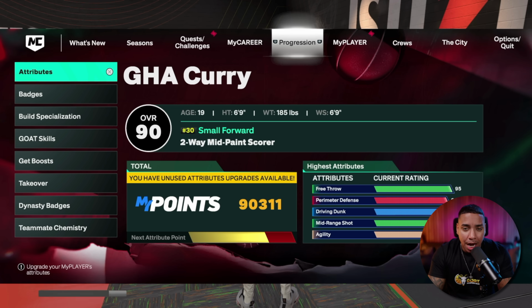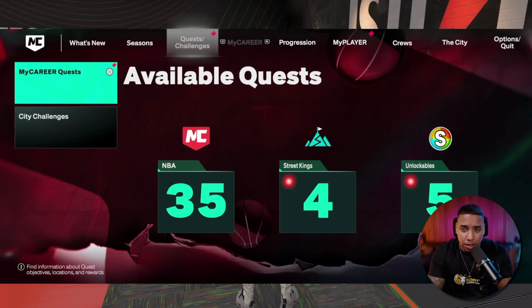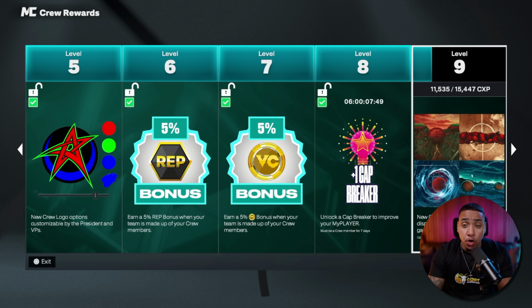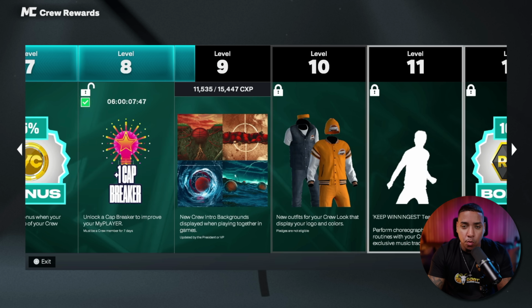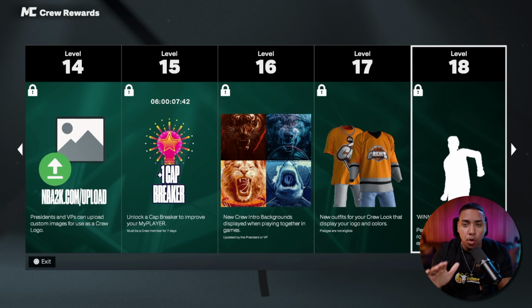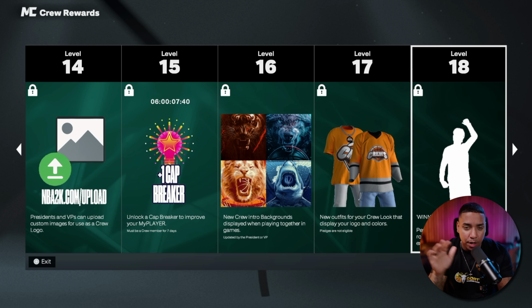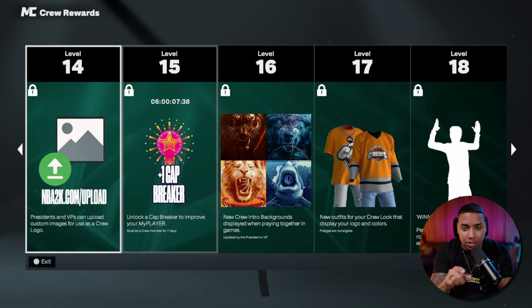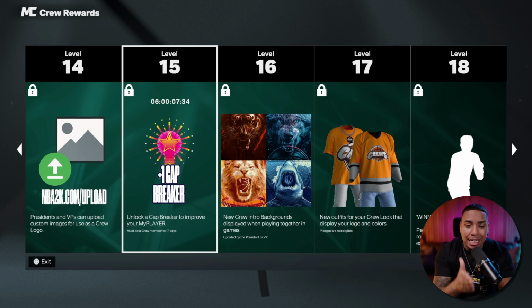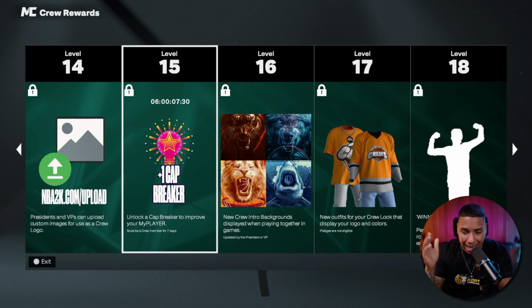Now, another thing that I don't want you to miss out on, okay, is making sure that you join a crew. If you do not join a crew, you're going to miss out on cap breaker rewards, extra rep, extra VC. There's just tons of rewards you're going to miss out on. And if you don't join a crew right away, you don't start to earn because you're going to see here that certain rewards like the cap breakers, you need to be a member of the crew for 7 days to be able to go ahead and unlock that.